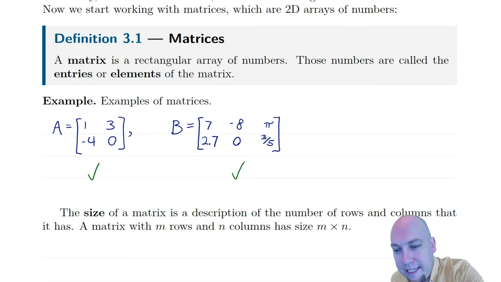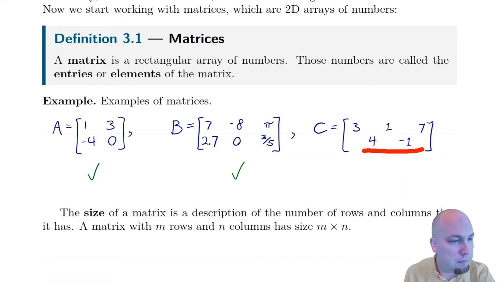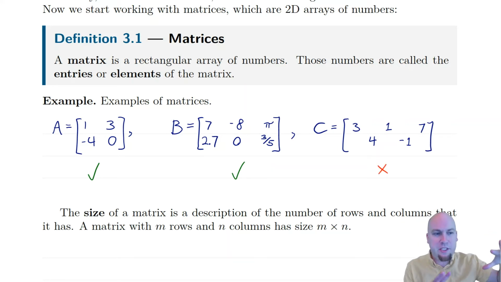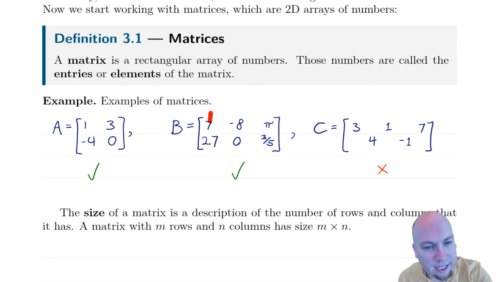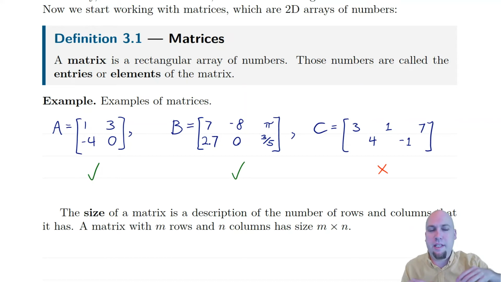For an example of something that is not a matrix, consider something like this. If I wrote down something where I have 3 entries on the top, but only 2 entries on the bottom, that's not a matrix. One thing that we do require is that there are well-defined columns and rows in the matrix. Here, I don't know, are they going like this, or what's happening here? The numbers in the different rows don't line up with each other. That's not okay in a matrix. Every row needs to have the same number of entries, every column needs to have the same number of entries as each other, and they need to line up properly in a two-dimensional array.